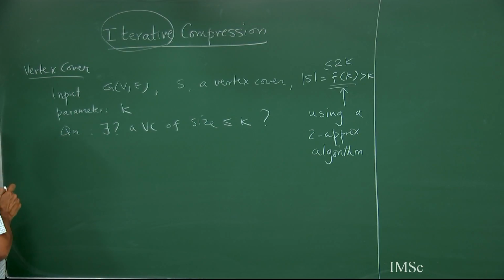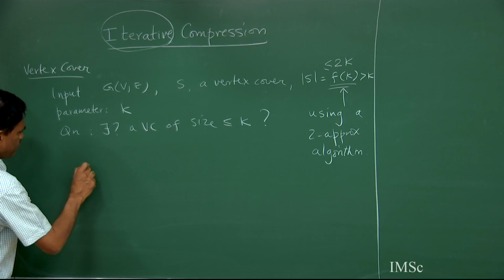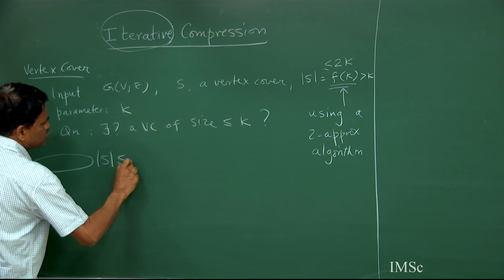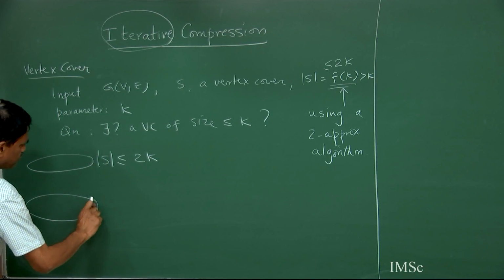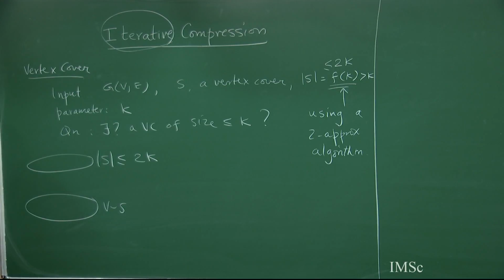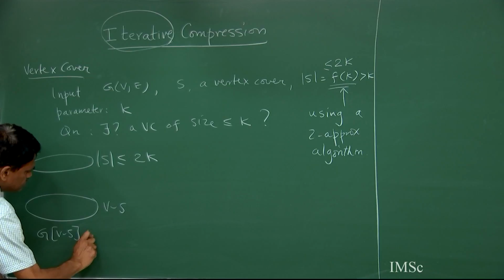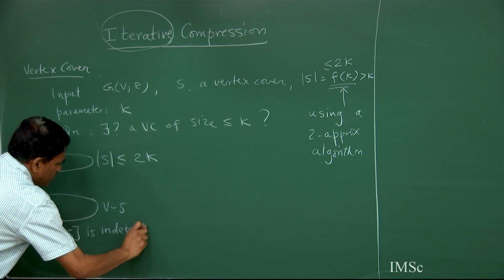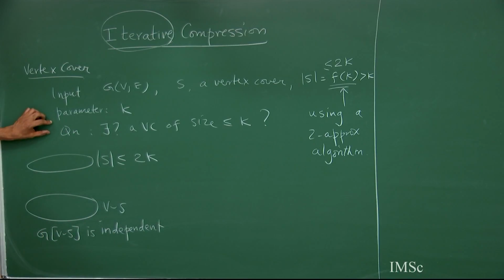So let's understand what the structure is now. I have a graph, but I am given a vertex cover whose size is at most 2k, and this is the remaining graph, right? What do I know about this induced subgraph? It's an independent set because this is a vertex cover. So this is the exploitation of the structure given to me. My goal is to find a vertex cover of size at most k. There are no edges here, which is good news. So the edges are like this, and I need to pick k vertices to cover all these edges, and that is the question.